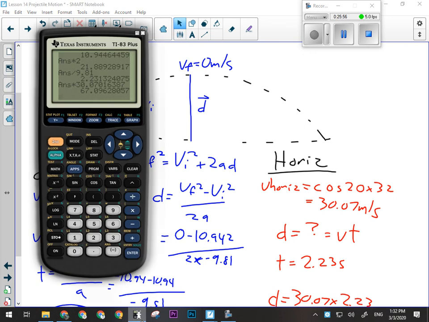So I'm taking that number squared and dividing it by 19.62. I'm not making either one negative because they're both negative, and I'll get a positive either way. So this thing is going to reach a maximum height of 6.10, well actually 6.1, we only have 2 significant figures here, 6.1 meters. That's roughly the equivalent of dropping it off the top of the gym. That wouldn't end well for a car to be dropped that far.